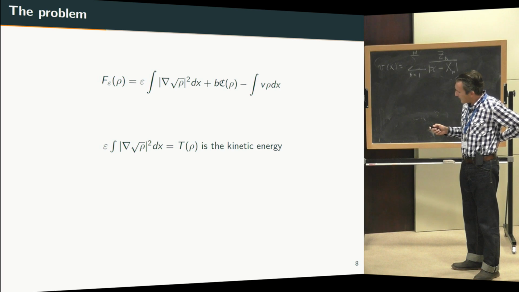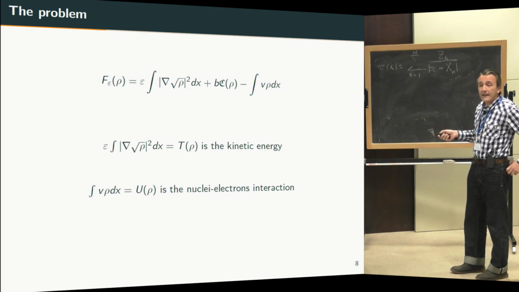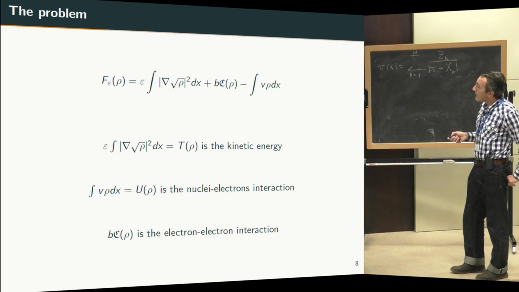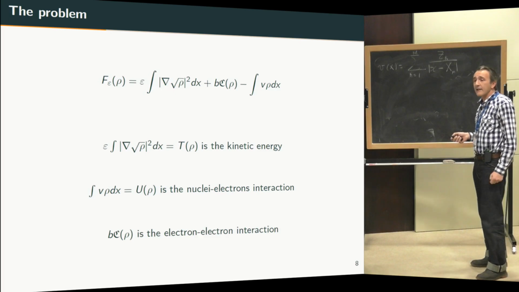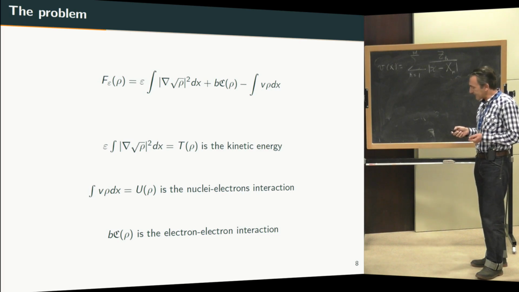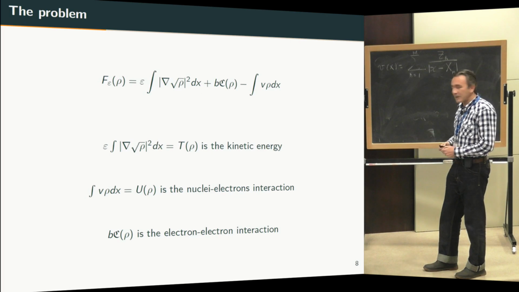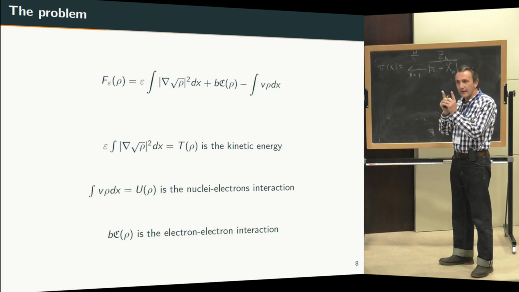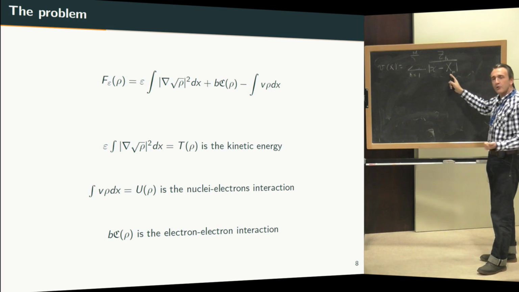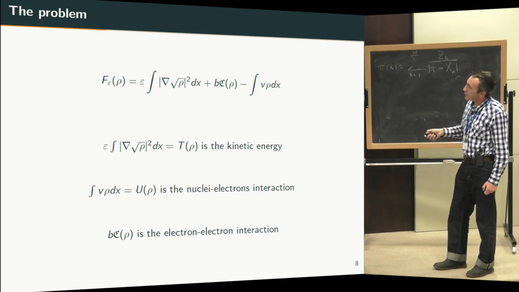The first term will be called T, and it's the kinetic energy. There should be epsilon here. I will explain why it's the kinetic energy. The last one is the nuclear-electron interaction, and the C_ee of rho represents the electron-electron interactions. So if rho is the electron density in space, C_ee of rho is trying to keep the electrons away from each other, because if they get too close, 1 over x_i minus x_j will explode. This term is trying to keep the electrons close to the nuclei with a weight z_k, and then you add the kinetic energy, of course.